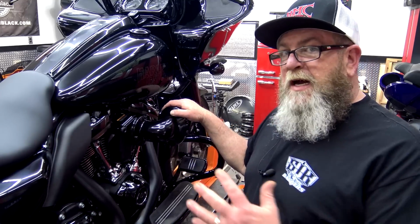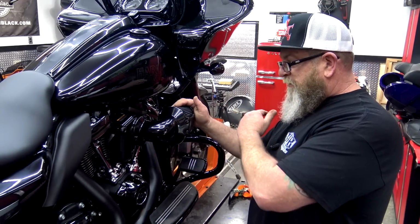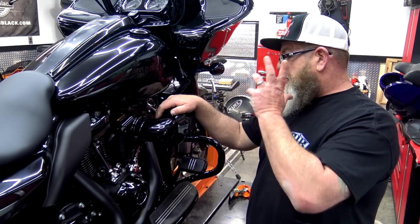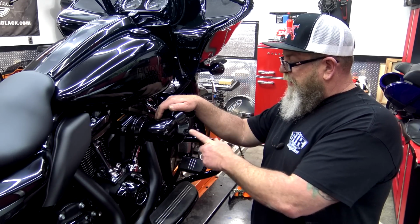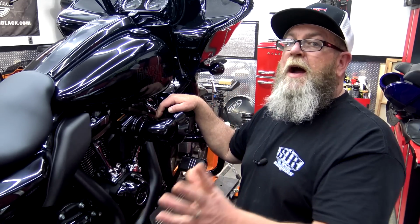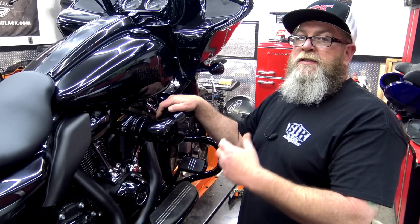So if we come onto this side of the bike, we get into a little bit more of the meat and potatoes of the bike. What may justify getting an ST is the 117. So as you can see on here, it does come stock with an open air cleaner, right? A high flow air cleaner, which at this point in this build, being stock headers, stock slip-ons, is doing absolutely zero, right? Looks cool. It's got a lot of air in. You're restricting all that air going out. So right now, it's just kind of there for looks. But they do give that to you. So if you wanted to do a Stage 1, all you need is slip-ons and a tune.